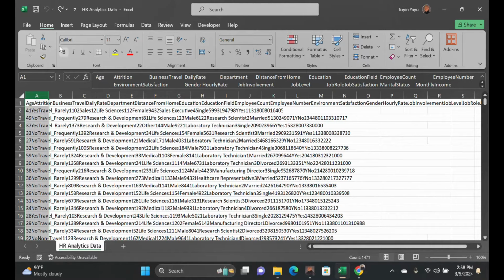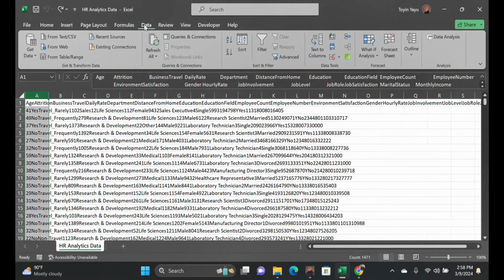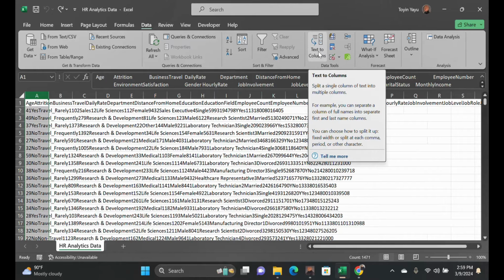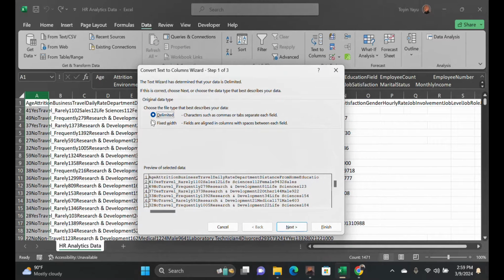So what I will do now is to come to my home tab here. I'm going to scroll to my data tab here, then I'm going to come to my text to column. Note that I highlighted this part of my data. This is highlighted. That's the A column. So I'm going to click on the text to column. Then we can see that we have two options here, but I'm going to be using the first one. If you look at the preview of my data, it's still looking messy. But I'm going to click on the first one, like I said, then I'm going to click on next.